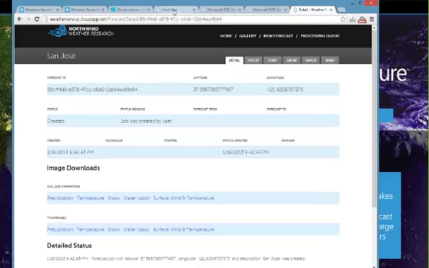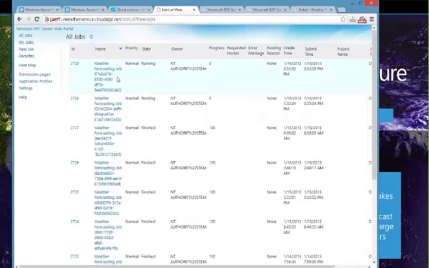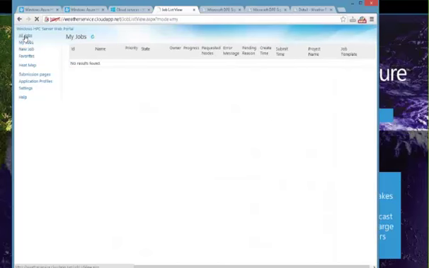So let's actually look at the cluster management portal. This is actually all done entirely in a web portal now. If I click on all jobs, as you can see there's 2 running. Those are the 2 that I showed you earlier. There's 2 people that submitted jobs earlier. And also, perhaps my jobs. I don't have any right now.